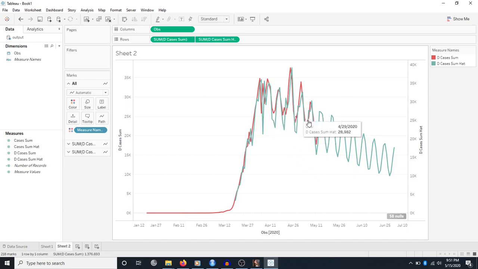And an interesting property about this curve is that you can see that COVID-19 cases are still going to trickle in for a long time. So they're going to trickle in for maybe another 3 months.